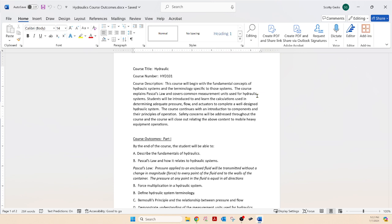There may be some things in your book that are metric. Don't worry about it. We'll deal with it. It doesn't matter if it says centimeters. What we're interested in is, is it cubic whatevers, is it linear whatevers, is it a kilogram? Those things are not going to matter much. When we get into assignments where we have to calculate actuator speed and things like that, we will be using the US units like cubic inches, feet, and minutes and gallons instead of liters. But we'll be learning how to change those into the units we need.